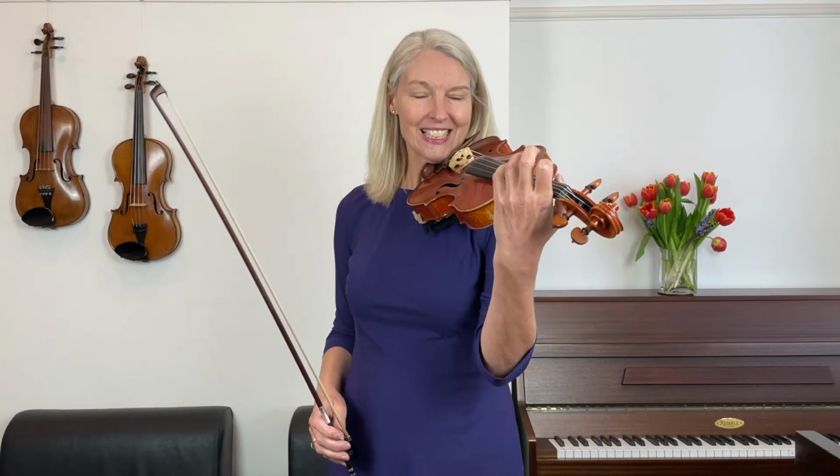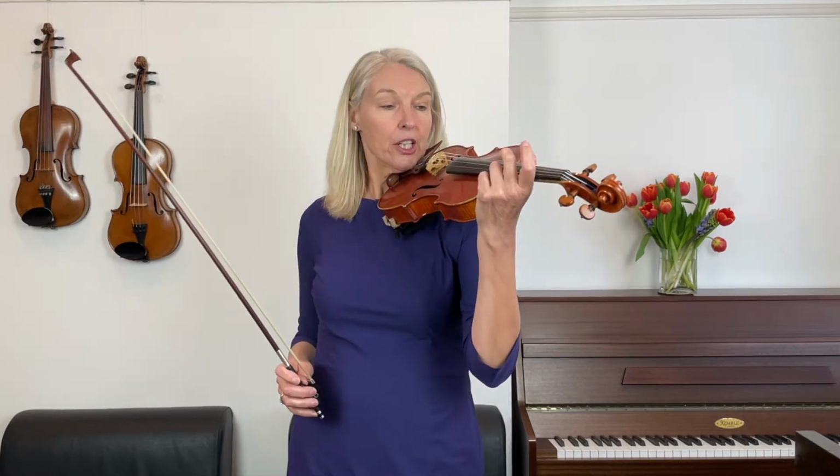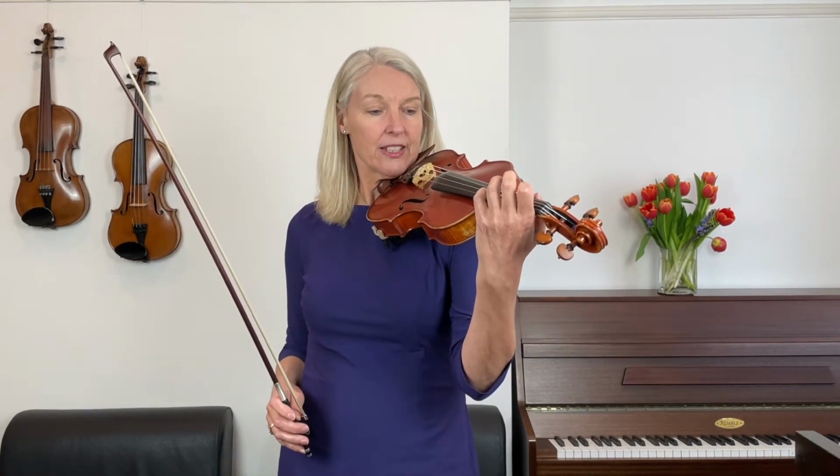Secondly, you'll want to make sure that your hand stays in this nice hand shape all the time, because if your hand starts to do that, your playing is going to go out of tune and you'll want to stop because you need to correct your notes. So the more you can practice this and stay in that shape, the better it is.